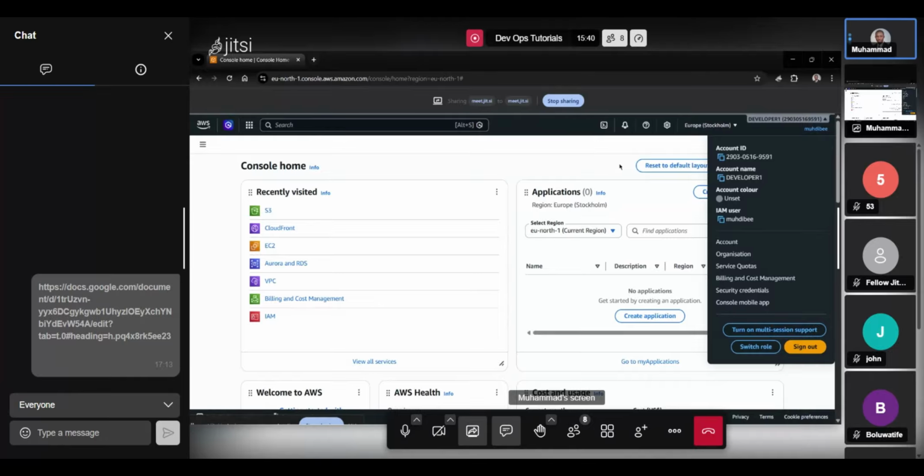So first and foremost, when you create your account, you are going to have the root user, right? And for you to have an IAM user, you have to go to IAM users and roles to create them, because it is recommended that you don't use the root user for your everyday logins. Just for security purposes, you create an IAM user for your everyday login. So I've created an IAM user right here with this name. So that's what we are going to be using to work.